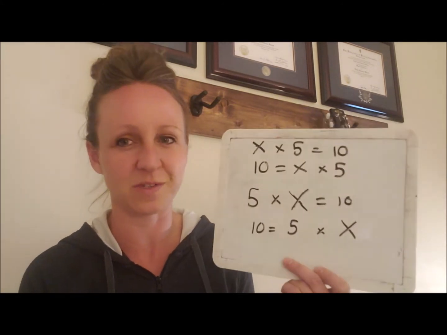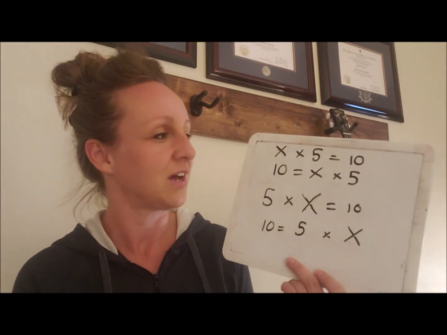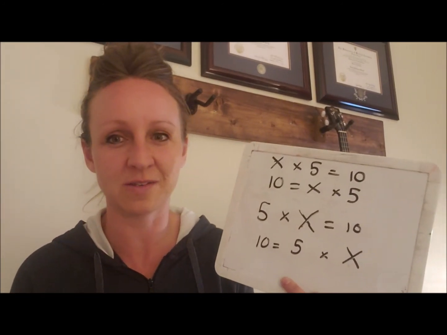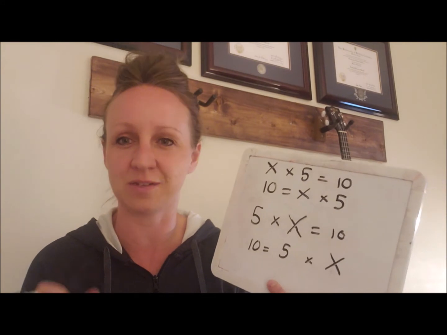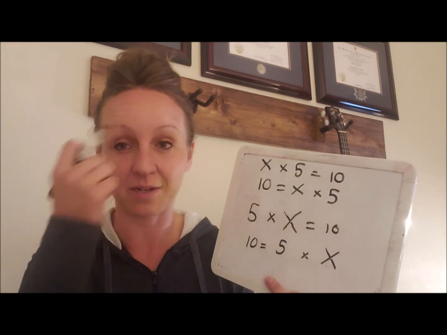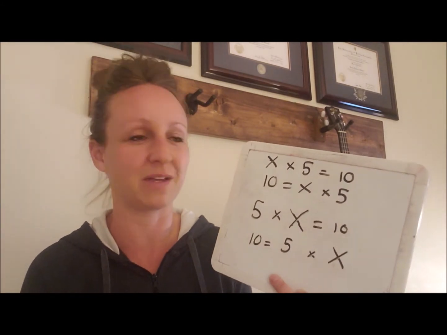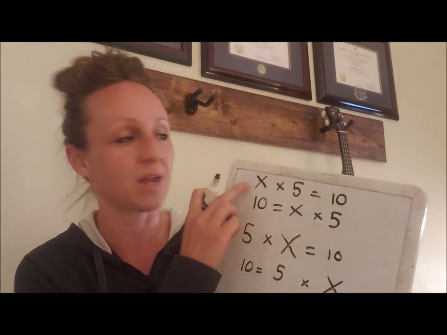And I know it looks confusing with the multiplication sign, but I just actually want to use X because in all of the other videos I've used X, so I'm just going to stick with X so that it still feels at least familiar. But I'm going to show you how, actually this is why it looks confusing. We're actually going to make it look simpler. So we're going to start with the first one, x times 5 equals 10.